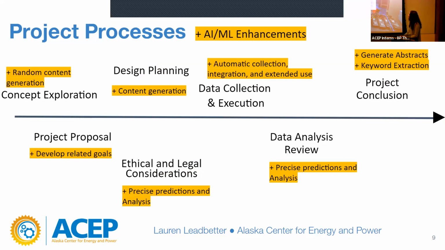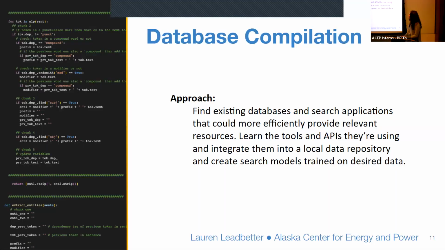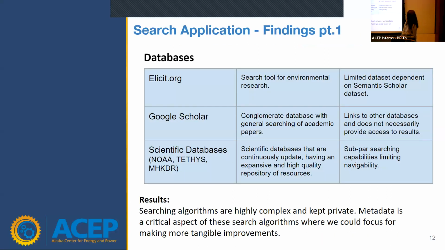So to dive in, our first thought was to create our own database, to sort of create a conglomerate database, scraping all of the current databases that we wanted to collect resources from, and create our own search model on top of that. So to begin that process, we looked into the databases and what sort of metadata they might be considering, and if they used APIs and other support mechanisms for writing their code and generating their search results, and finding how accessible those would be to integrate into our own code.